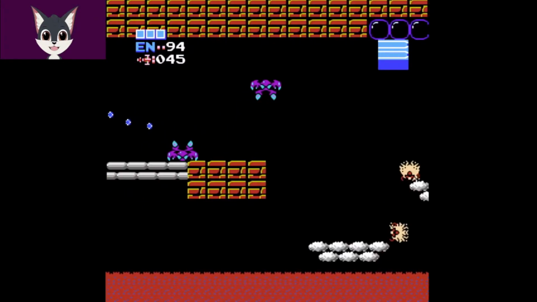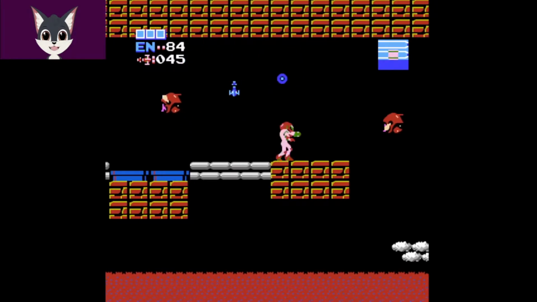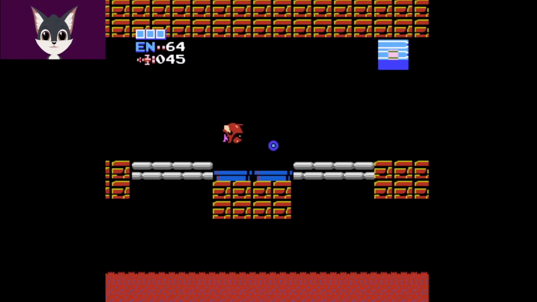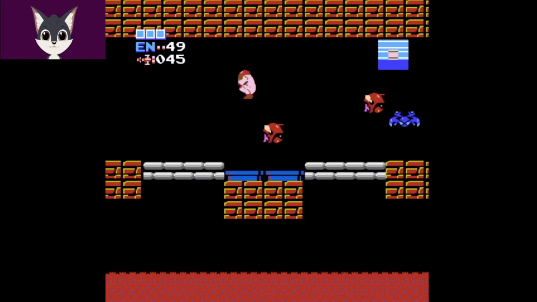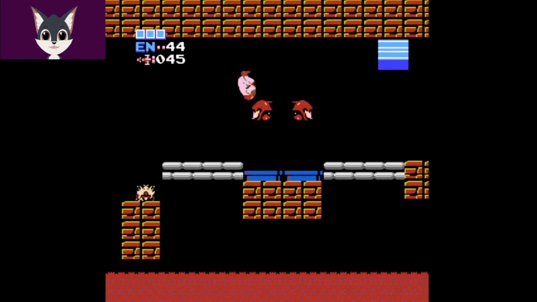So then you get through here, and this is really where they start throwing a lot of stuff at you at once. You got the guys coming out of the enemy generators here, you got the ones swooping down from the ceiling, and sometimes they get stuck to the ceiling so you can't hit them. Luckily when we get the wave beam later, that won't be a concern anymore.